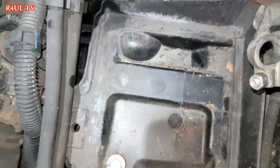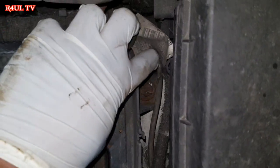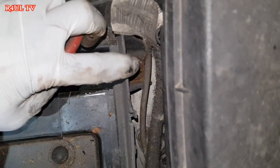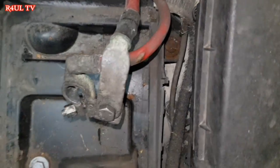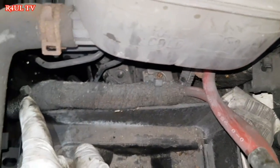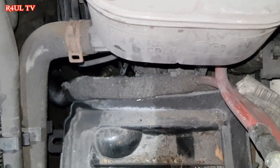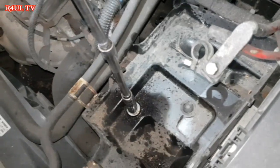Right, next job for us is we're going to take this one off, 13mm bolts. Another one is buried in here, that one. So basically, we have to take the battery tray off. The battery tray will come off. Take them three off. Also, you'll see these little cable ties on there. Just cut them off, and you can put new ones on when you refit it again. So yeah, let's go ahead and do that.